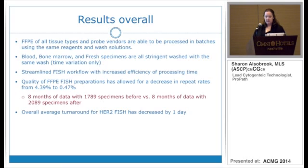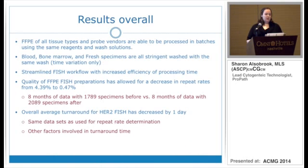Now, for the turnaround time for the HER2 FISH, it says our turnaround time decreased by 1 day. We didn't decrease it to 1 day because, again, that's not the only assay we're performing. And again, we have a limited number of microscopes, technologists, and time. We're not a 24-hour lab. We're a one-shift lab. If it was the only assay we were doing, we would be able to crank them out in the same day.